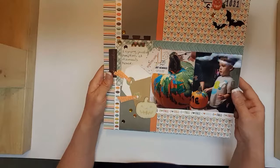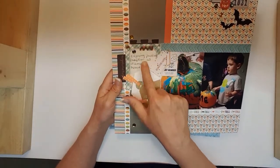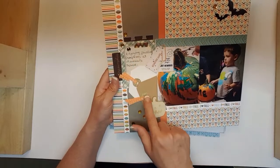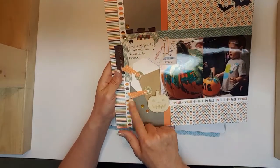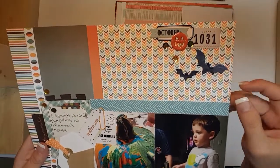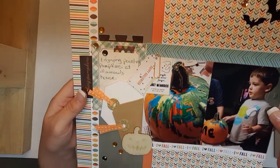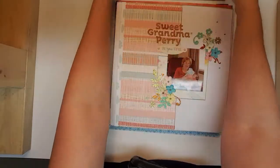Okay, this one is Lawn Fawn and We Are Memory Keepers. I used a 3x4 card, and I used some tags and some ribbon, ephemera, and there's a little grouping of ephemera. Here's this one.